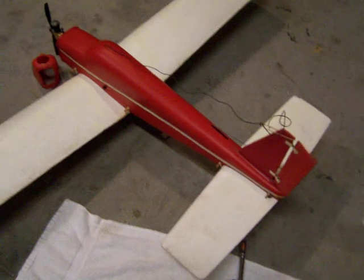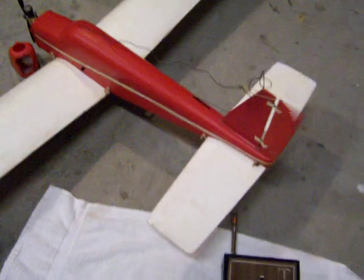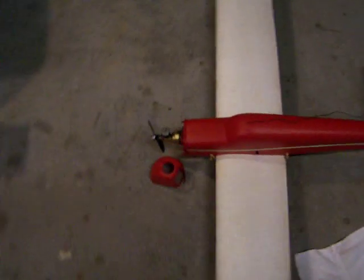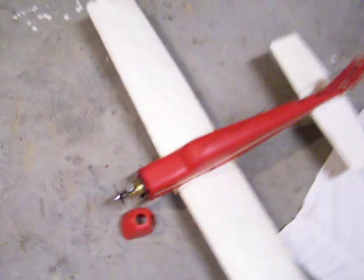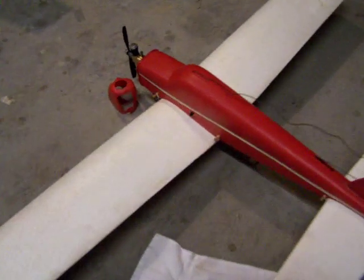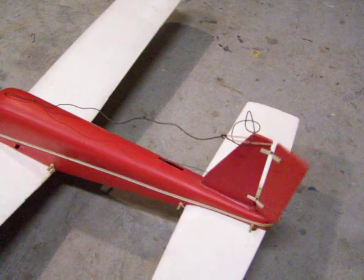The fuselage was made out of vacuum formed plastic glued together with injection molded wings. And this particular version came with a Cox .049 Golden Bee on the front. So again, the first proportional ARF made.